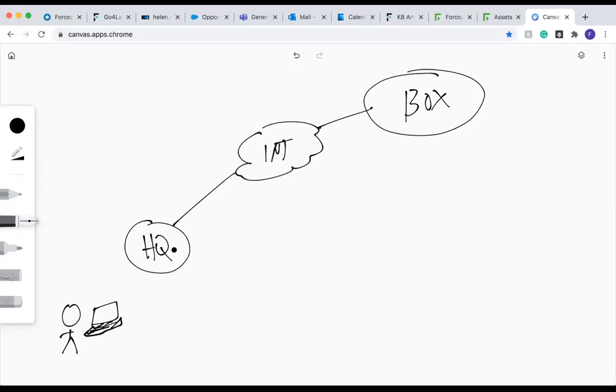They are in HQ, or they also are outside of your organization, and they connect from their home. They have their personal network, their router. So their computer goes there and the router goes out to the internet and they access Box.